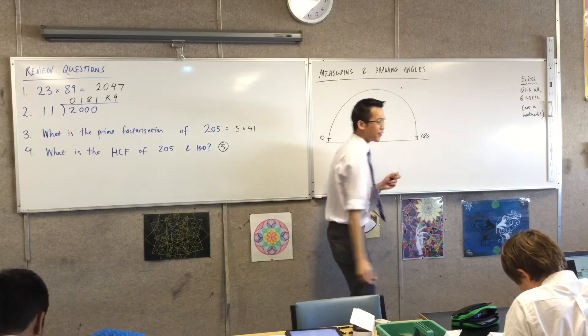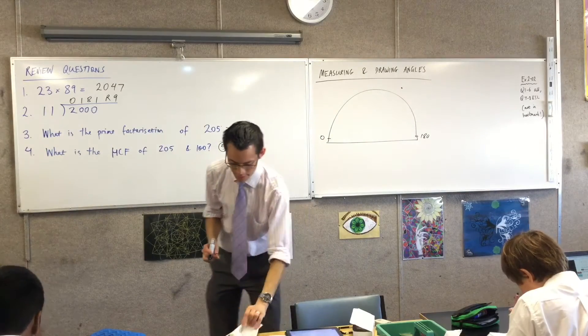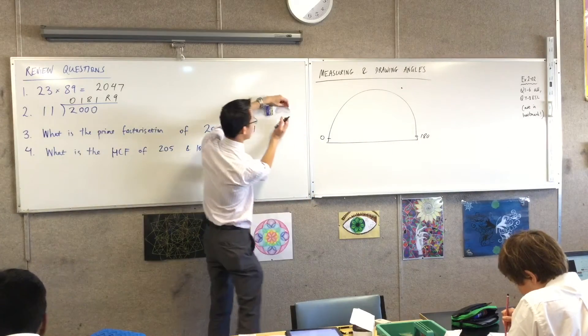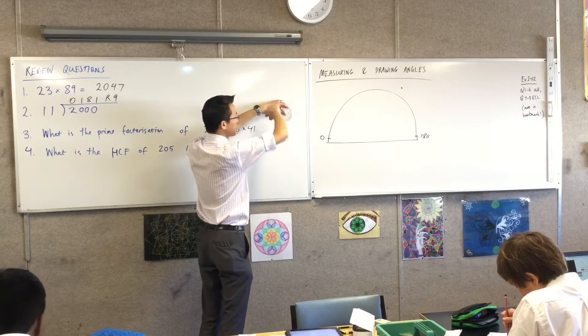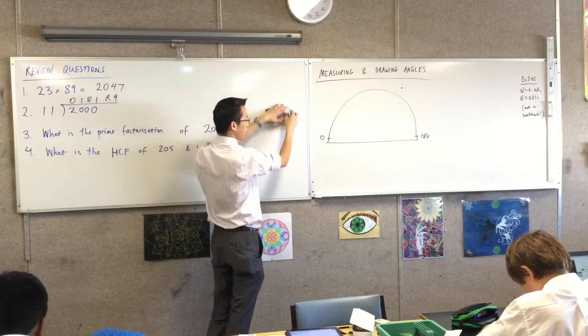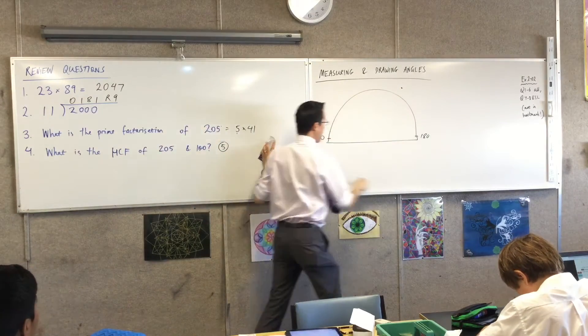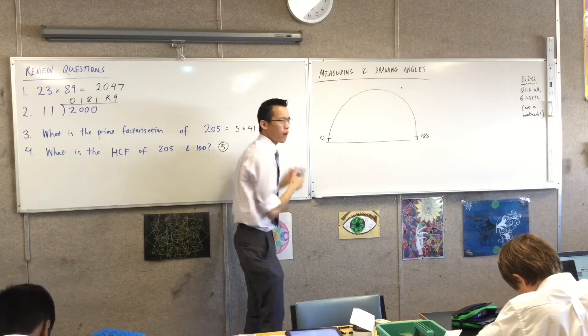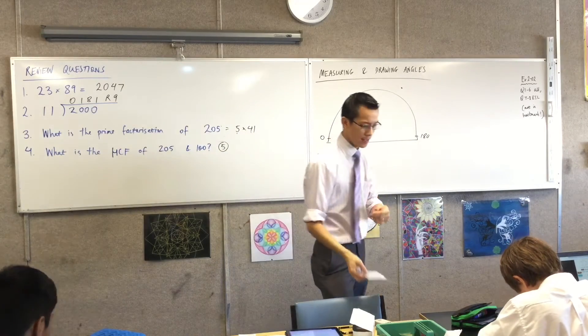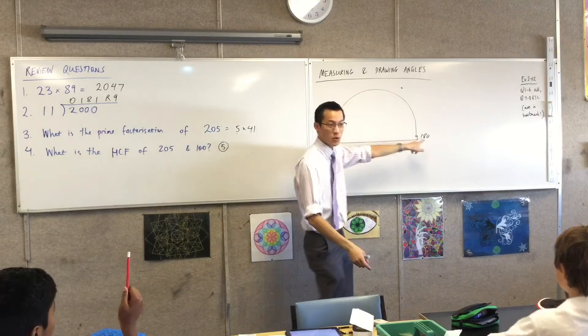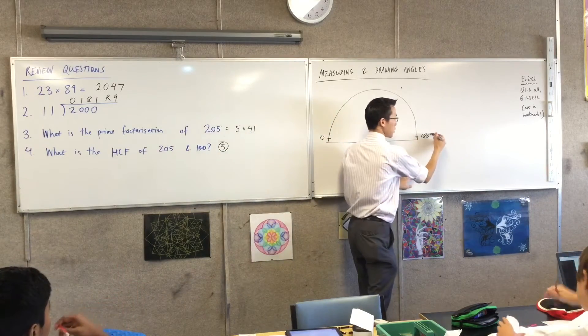That means if I had two protractors, like this, and laid them on top of one another, like that, then to go all the way around from the beginning all the way back to the start, what angle would I get? Yeah, so cool. I would get a circle, and what size would it be, what number would I get? 360. 360, very good.